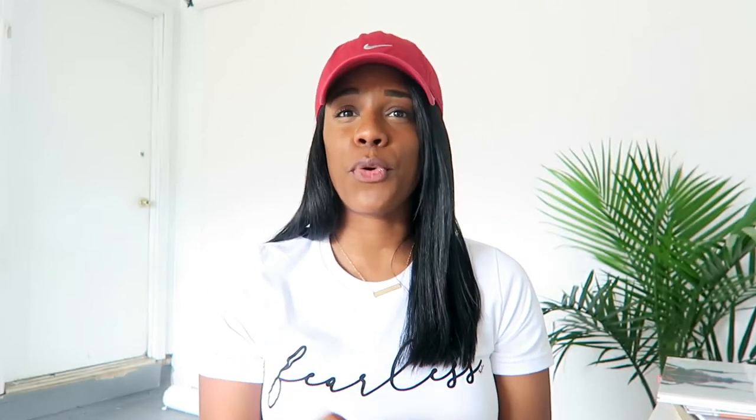Now let's talk about spelling. My spelling approach is rather simple. In the beginning, all the different approaches confused me and the more confused I was the less we actually learned to spell, so I try to keep it simple. What I do is use k12reader.com — if you go there, they have spelling lists separated by grade level: first grade, second grade, third grade, fourth grade spelling lists. I figure out where we are, and for both my older and younger son we are at about the third grade level.